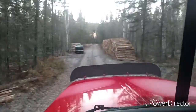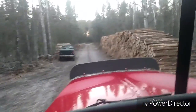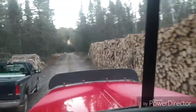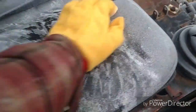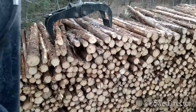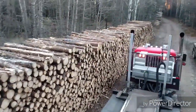Yeah, I got some wood to haul today off this block. Here's my pile. Frosty seat. Ooh, brand new gloves. First bucket full of quite a few.